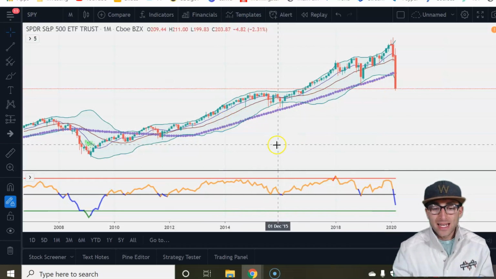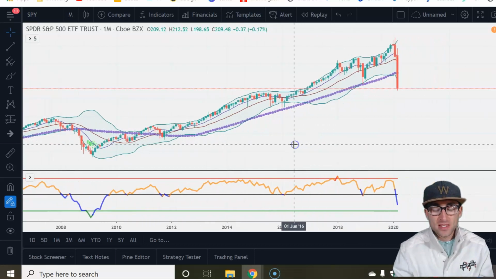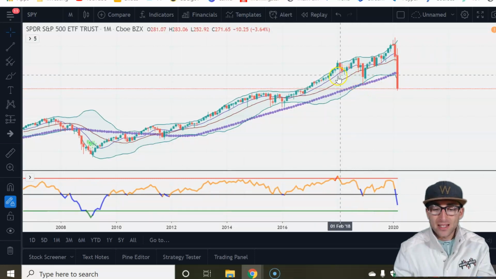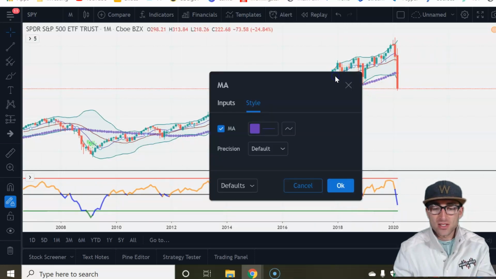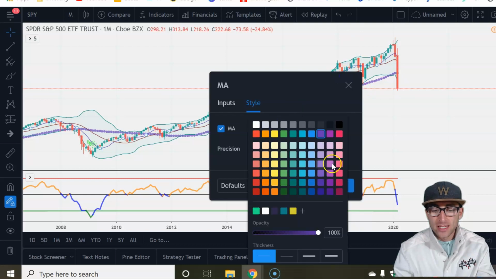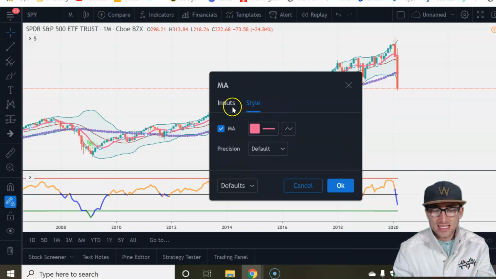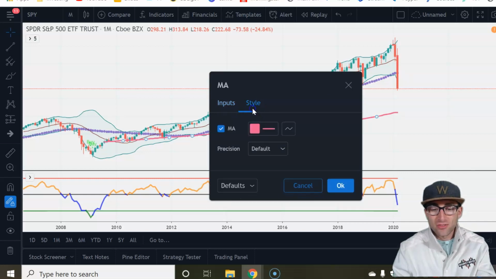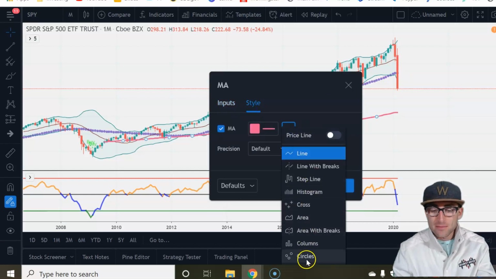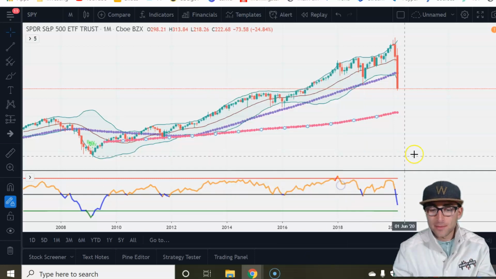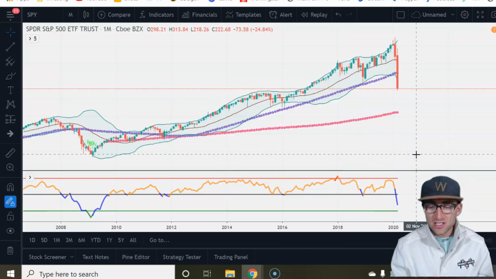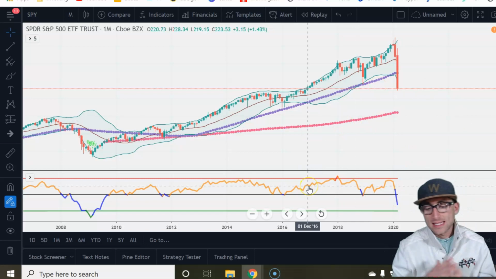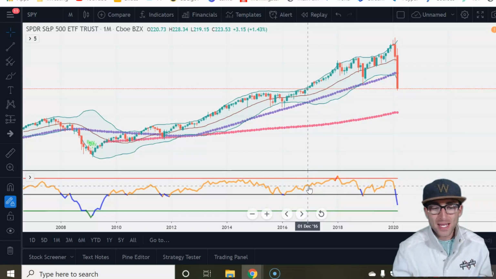Pretty cool. And as you can see, this is one of the fewest times we've ever crossed the 50 MA for the SPY 500. So a very bearish time in the stock market. And I'm also going to add a pink one that's going to be the 3rd thickness. And I want to make this the 200 because that's a very important moving average for the stock market. And if we ever cross the 200 on the monthly, it's going to be a dark time. So there we are. We got the 50 and the 200. We have all my indicators set up, ready to go, ready to make money.